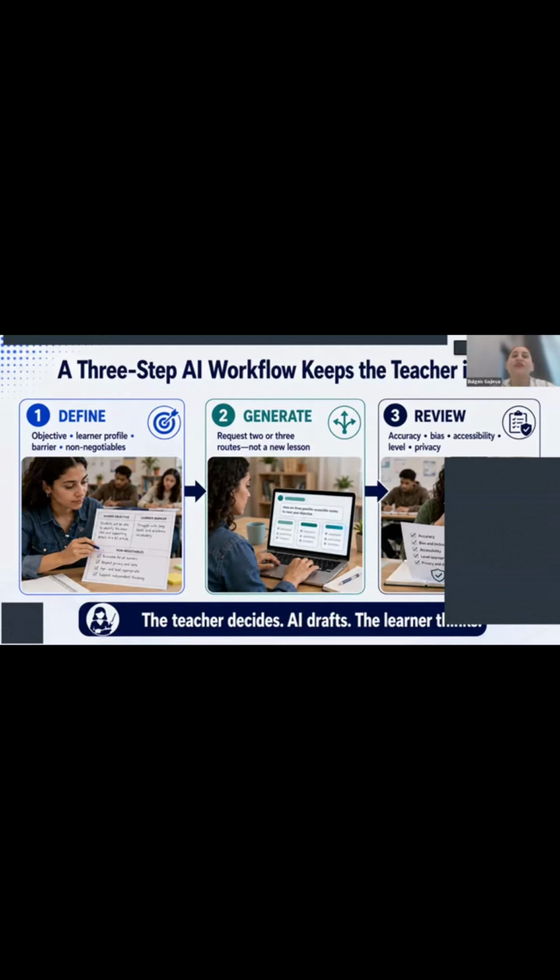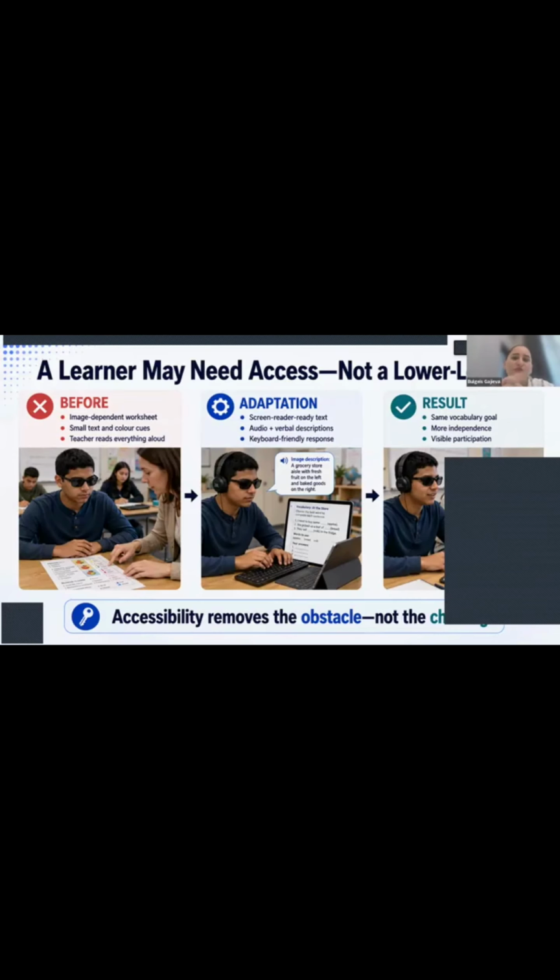We should never upload confidential learner information. What does it mean? Like their names, their age, surname. Instead of using their name or diagnosis, we can write, for example, a B1 learner who benefits from short instructions and audio support. This example is connected to my own experience working with visually impaired learners. A worksheet may look attractive but still be inaccessible if meaning depends on images, small text, color cues, or complicated layout. A visually impaired learner may not be able to work independently.